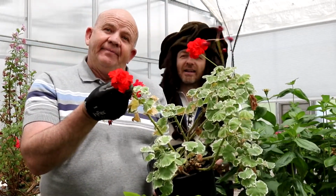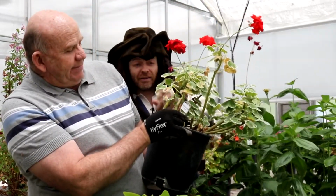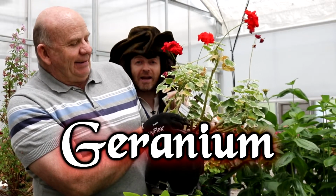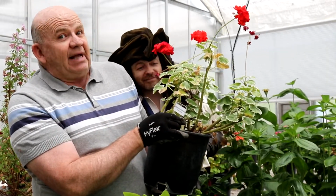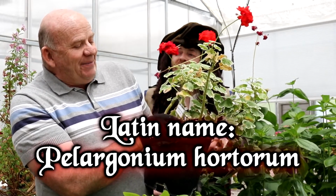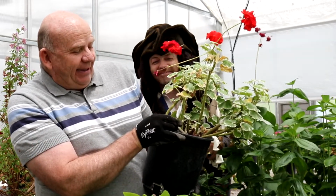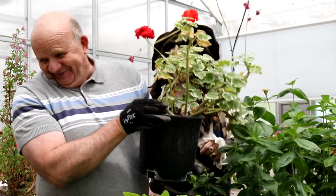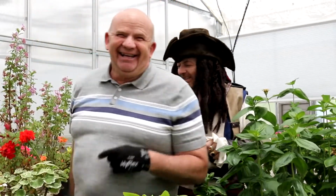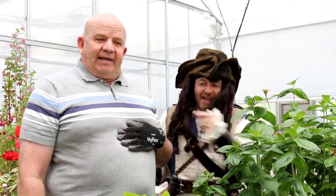Aren't they beautiful? This is a geranium. You notice our tag, kids, here. The name of the flower is a geranium. Now, each of these plants for the scientists has a Latin name, and this is a Pelargonium hortorum, and it's the Wilhelm Langguth variety. Good luck with that. It gets very serious sometimes, but as home gardeners, we don't have to be that serious. We can just have fun. Right, is there another room that we can go to? Yes, we have some others. Well, let's head that way.